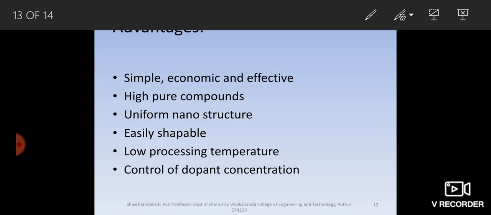Now let us see the advantages of the same. First one, it is very simple among the methods used, economic and effective. High pure compound could be obtained as there is no impurity penetration possible during the synthesis. Then uniform nanostructure could be obtained. That is particle to particle, uniformity in the structure is observed, easily shapeable as per our expectation. It is observed to have low processing temperature. Only for calcination, high temperature is required. Rest all the process carried out at low processing temperature. And by chance if we want to add an impurity, that is dopant, we can control the concentration of the dopant and the desired property could be achieved with the nanoparticles.